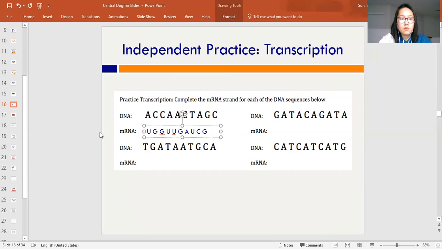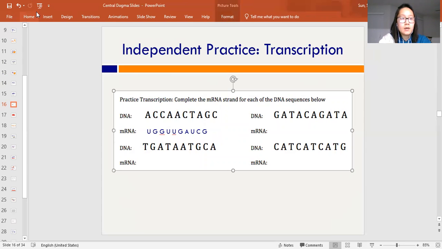So when you look at this overall, the DNA has been transcribed into mRNA because the A matches with a U, C matches with a G, G matches with a C, and a T matches with an A. So this is our mRNA sequence based off of this DNA sequence. Okay, so I'm going to do one more here, just again to show.